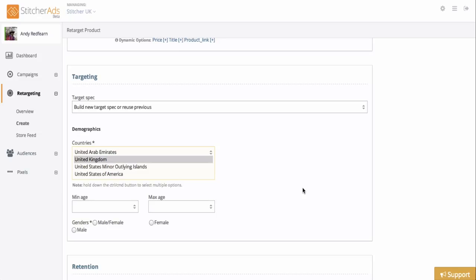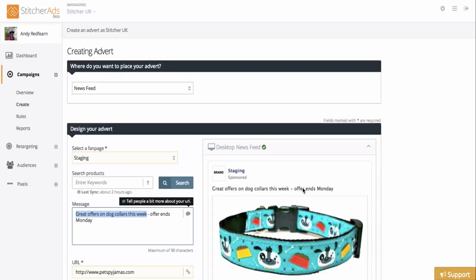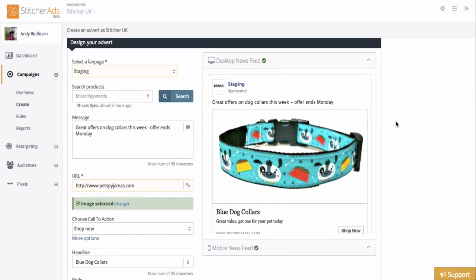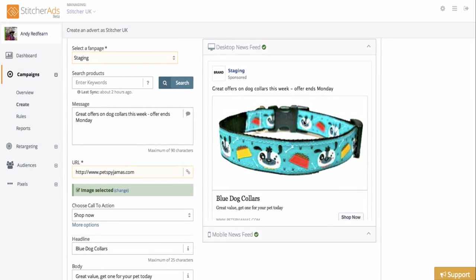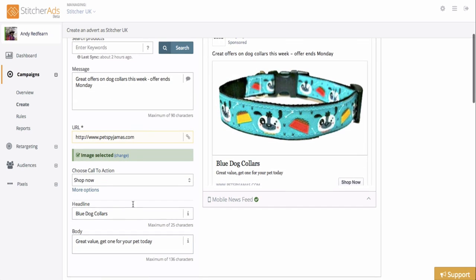Now that's how to create retargeting adverts, but if you don't want to create those, you can also create standard adverts through our workflow here. This is available under Campaigns and Create on the left-hand side. And similarly, you're able to create a full advert for similar blue collars, and you specify all of your creative here at the top. We allow you to change the message, upload new images if you wish, and also change both the headline and the body text here to make sure that your ad looks as good as it could do.